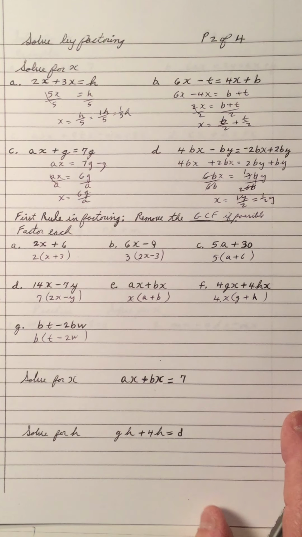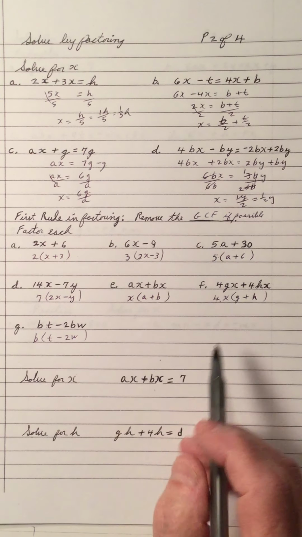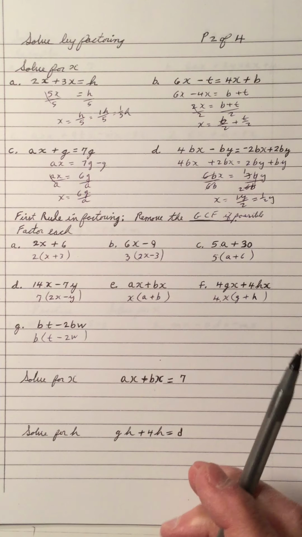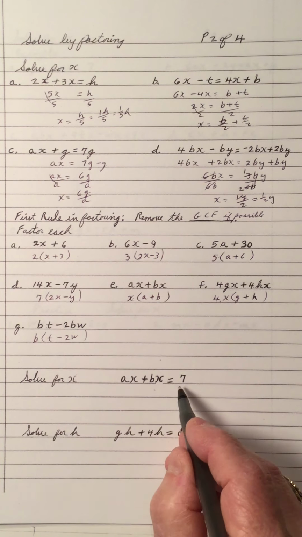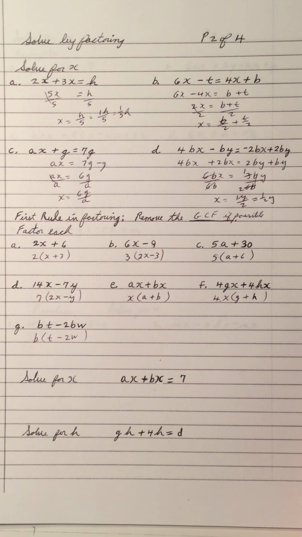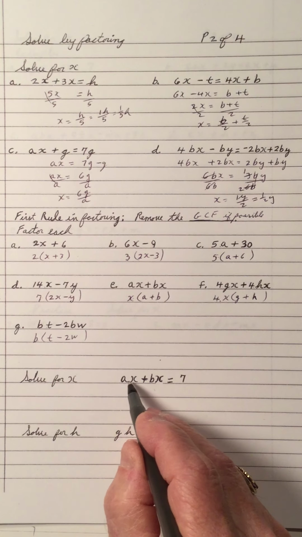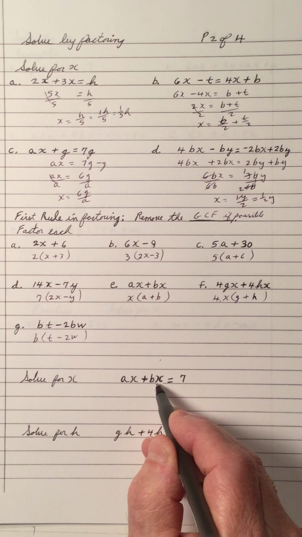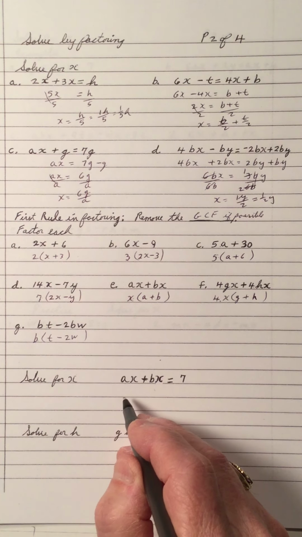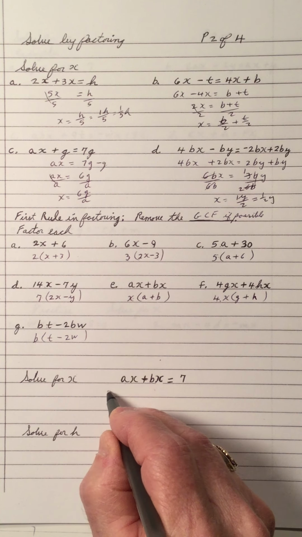Now let's get on to what this is all about, factoring, solving by factoring. Well, the reason I did these up here is to show you that when you're solving these for x, we have the x's on the left side and we have the numbers on the right, or terms, but we cannot add a and b. Ax and bx are different terms. They're not like terms. So how can I solve this for x if they're different terms and I can't add them? Well, the idea is that I have to factor.